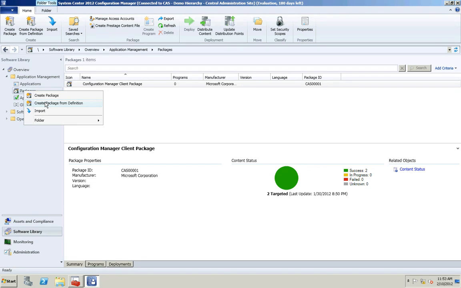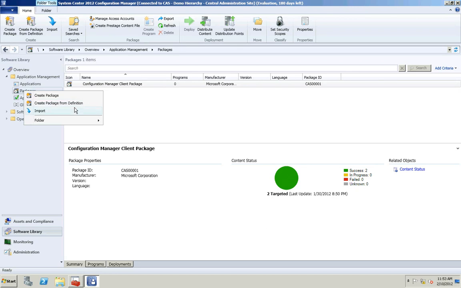Now let's go actually create these various components. So there are two options here for creating packages, three really, but two options. The third is for importing packages that you've already created, which is an interesting piece to discuss just briefly. In Configuration Manager, you have the ability throughout the console to do exporting and importing of information. You see the import option up here. You see the export option here.